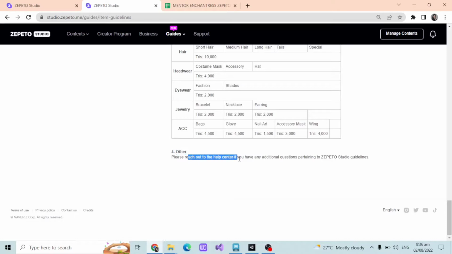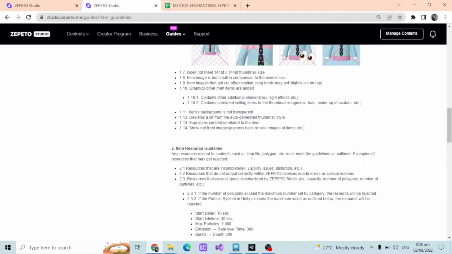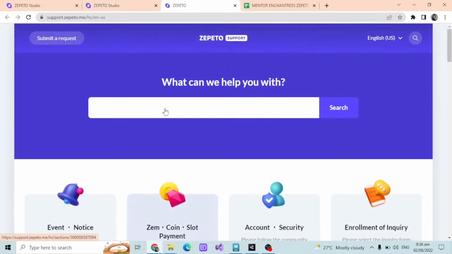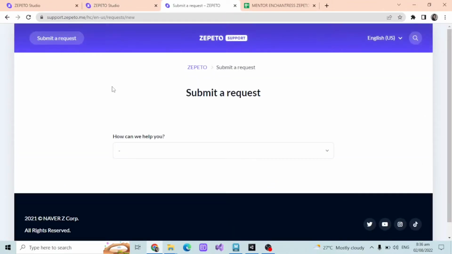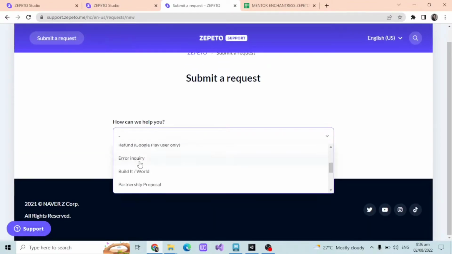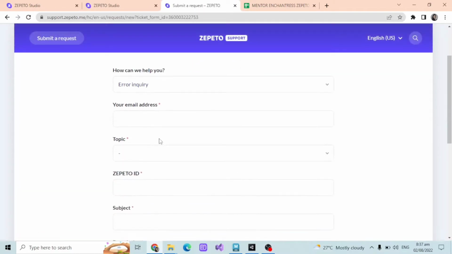Then if ever you have concern about your rejected items, you can always reach out to ZEPETO. So I think there's this one, so you can access this if you want to reach out to them, submit a request, and then you can just select the category of what you're trying to inquire about. So for example, you have concern about Build It or World, or maybe an error inquiry.